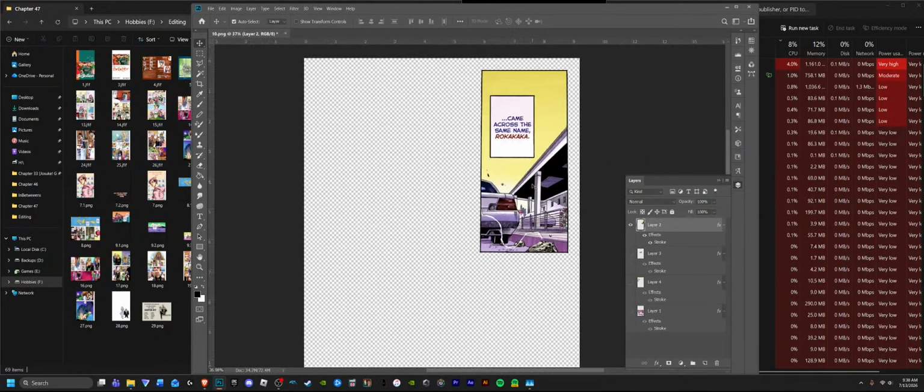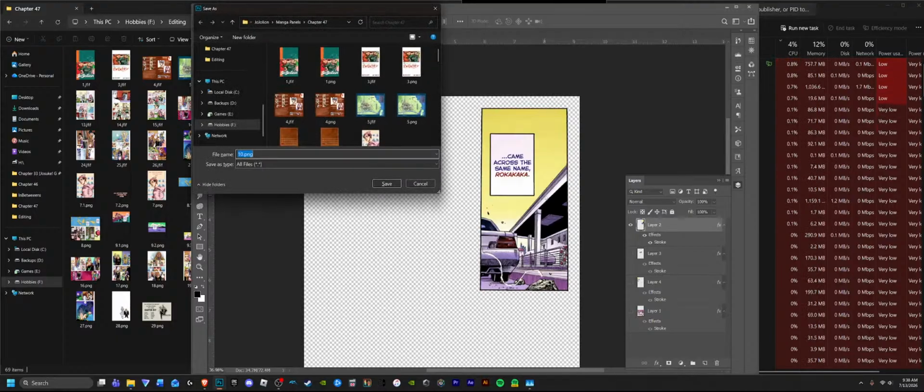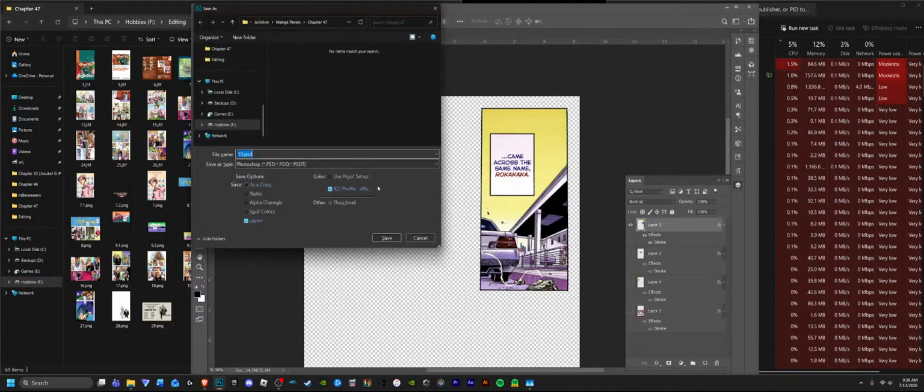So I need it sort of away. So what I would do here is Control Alt Shift S. And you see that? It brought it up automatically to a PNG. Some of you might be thinking, well, why don't you just hit Control S? Because you see that it wants to save as a Photoshop file, and I don't want it as a Photoshop file. That's gonna end up being a little bit bigger.